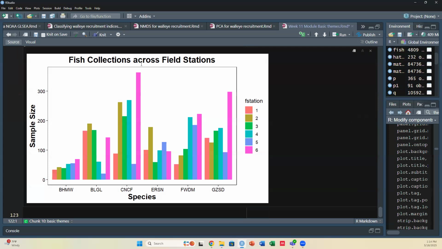So now we have bold axis titles, the species and sample size, as well as the plot title. The axis titles are larger, so is the plot title. And our axis text, so our species and sample size labels, are now black and a bit bigger than they were in that default.